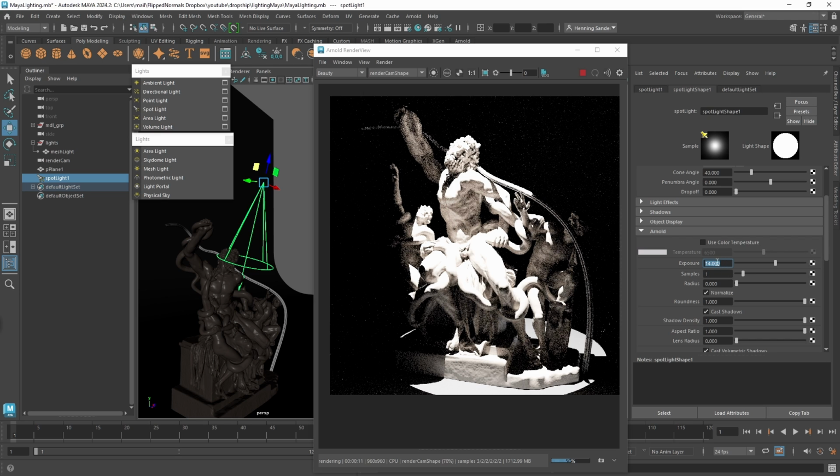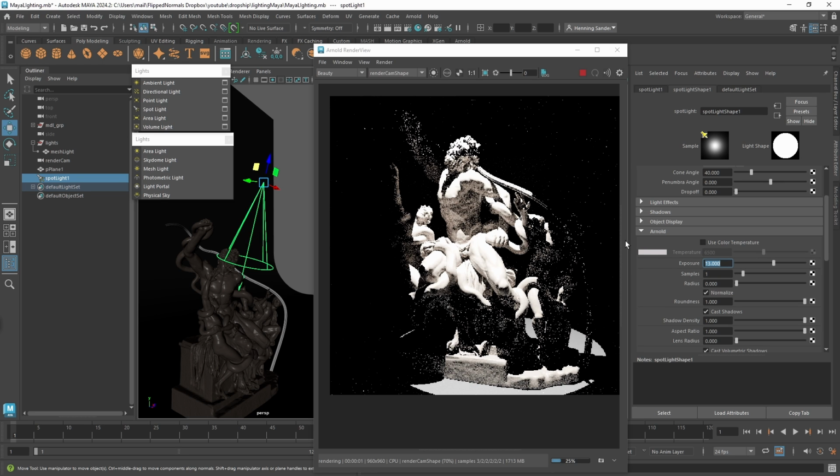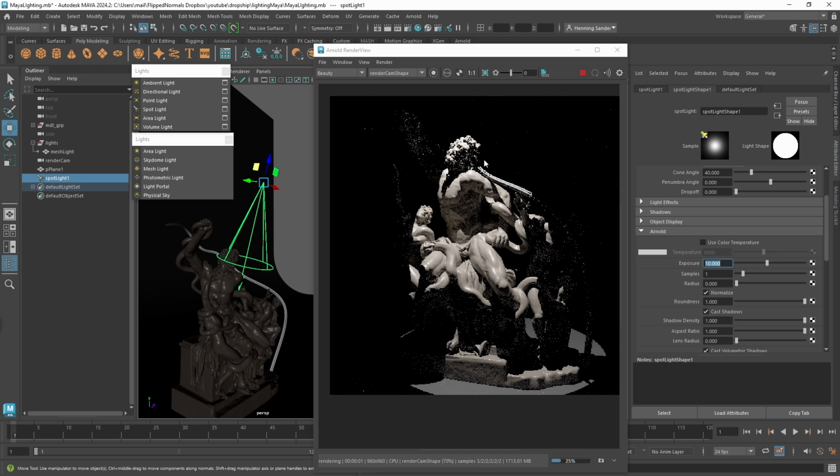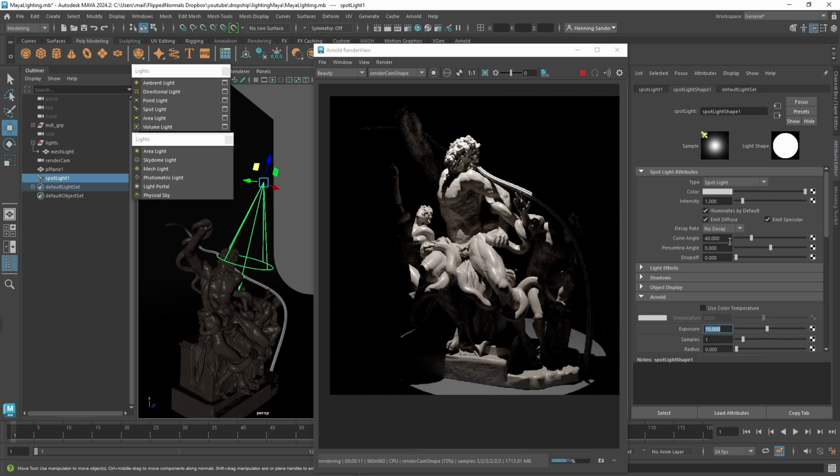So we can see this is far too bright. Looks pretty cool though, like this looks pretty epic, but we just want to make this a little bit darker. So try 13. Now you can see this is half the brightness, but it's still way too bright. So we can set this to like 10 and see what this looks like now. Now you can see that this looks pretty cool, but the shadow might be a little bit too strong, the border around it. Then we can go up here and we have 3 angles.